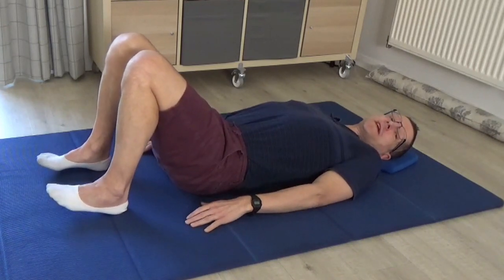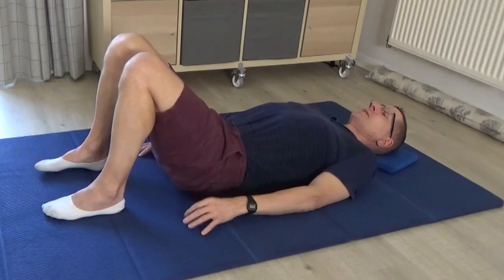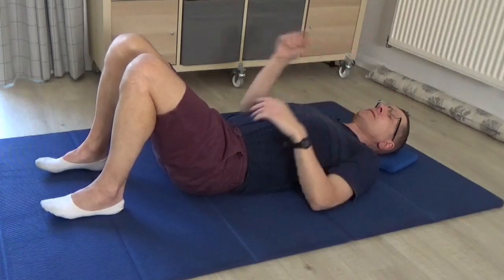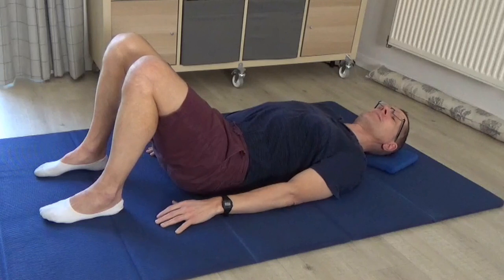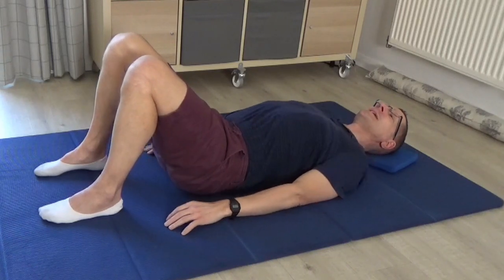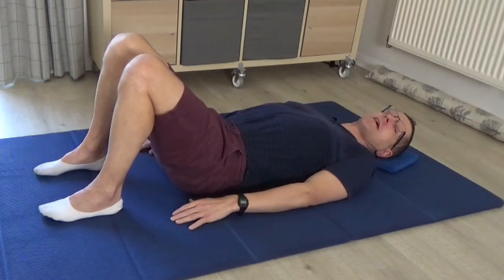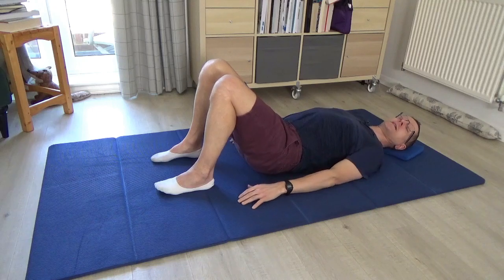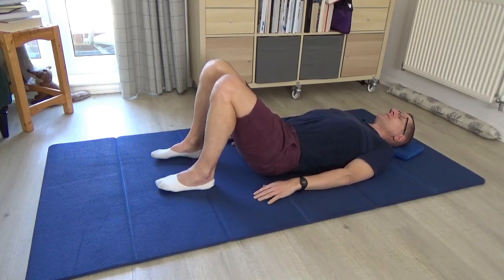One thing to notice is your head rolling from side to side as you do this — that's absolutely fine if you are doing that. But for a few movements, see if you can keep the head quiet, looking at the ceiling, as you reach one arm down and then the other. If you allow the head to stay in the middle, it begins to bring movement into the base of the neck at the C7 vertebra. You can see there's quite a lot of side bending going on as I allow the ribs to soften and be part of the movement of the arms.